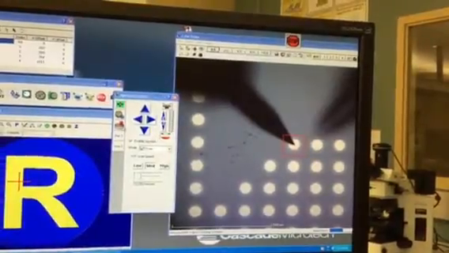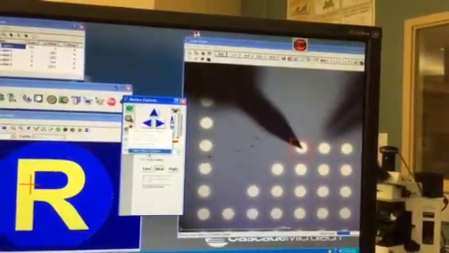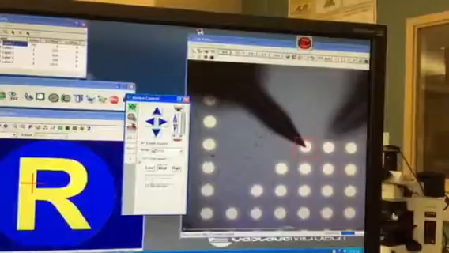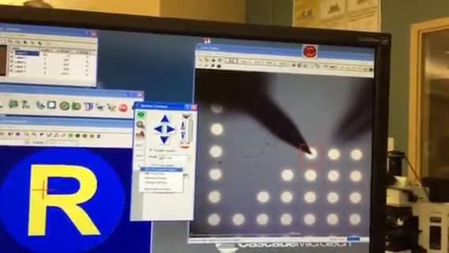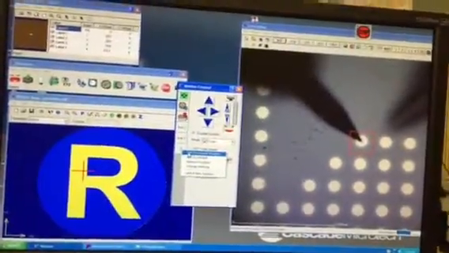It used to be, I thought you could right click on this one, add new position. Well, I can add that position. That's not what I wanted. Set to current position.